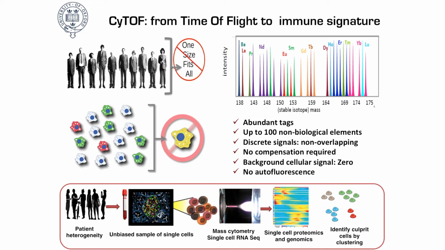So this gives you the possibility to take an unbiased sample of single cells. It could come from the blood, it could come from the tissue, and apply a single cell analysis, which then will give you the possibility to cluster these different cells and perhaps find culprit cells through all the bioinformatic tools that allow you to discern this heterogeneity of cells. So when I say culprit cells, I mean, for example, you can find what are the most pathogenic cell types in your tissue of choice.